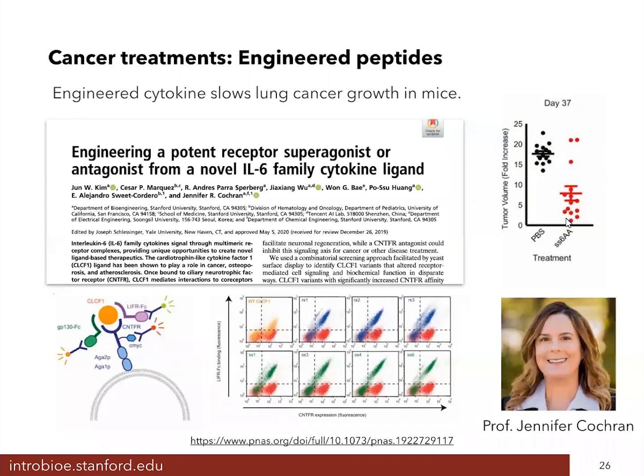I guess the thing I would like to show you is just that the engineered version of this CLCF1, when administered to mice, actually helped keep the tumors from growing. And so they were able to have a much lower tumor volume relative to mice that were not treated with this engineered peptide. So here's a really nice example of trying to slow down growth that works really well in mice. It will be interesting to see, as they move it to people, whether or not this new protein-based cancer treatment would be effective.